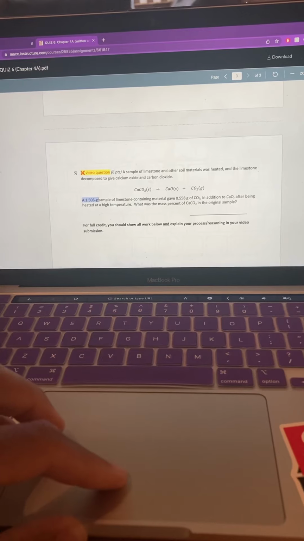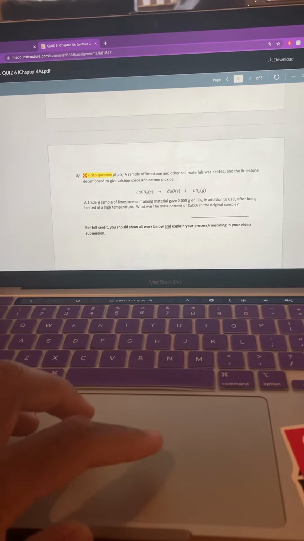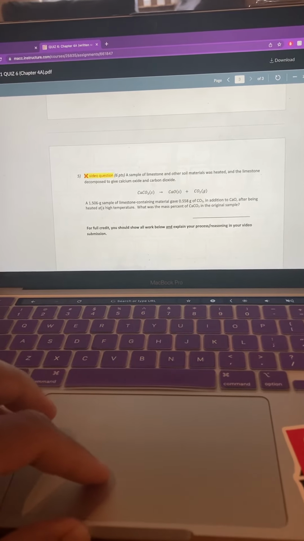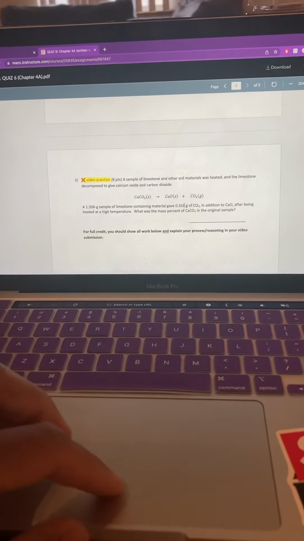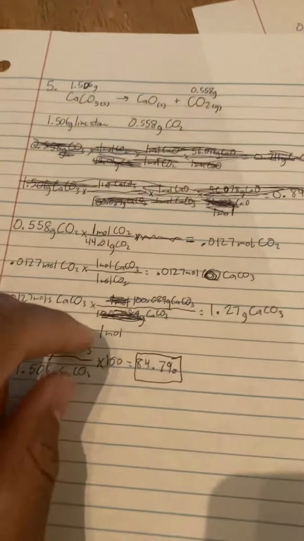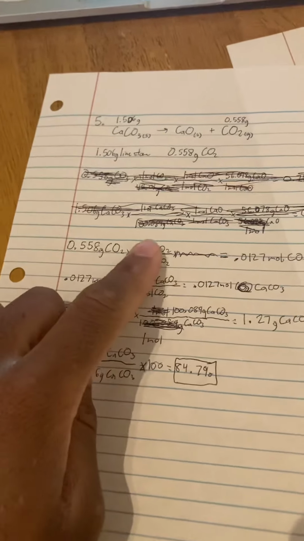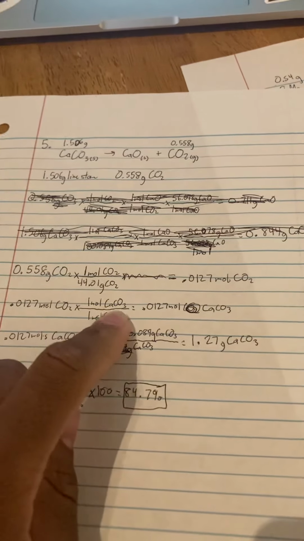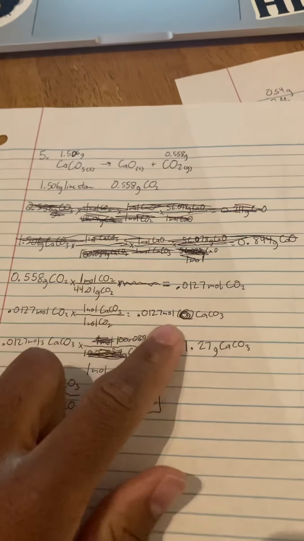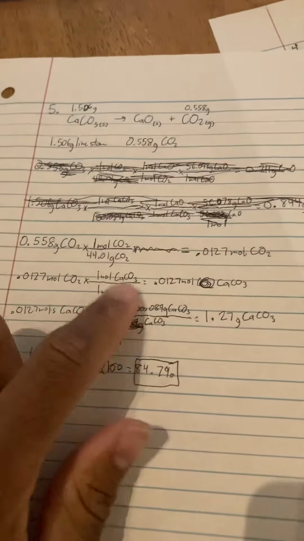So it's going to be the part, whatever the limestone I'm trying to find, over this right here. And so to find that, I took 0.558 grams of CO2. It kind of took me a while to think it through, but I did the grams to mole conversion. I found the moles of CO2, to moles of limestone. It's the same because they're each 1 mole. So here's the math for that, right here.